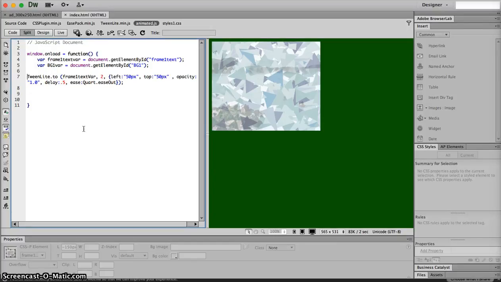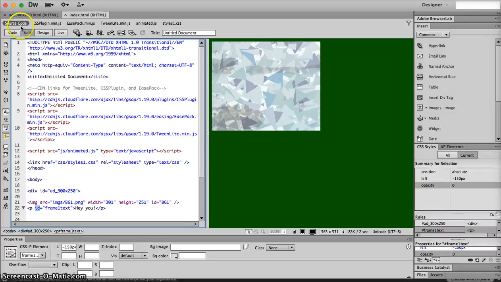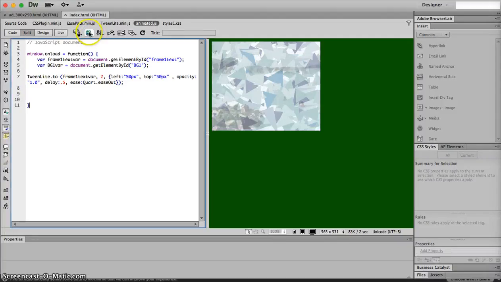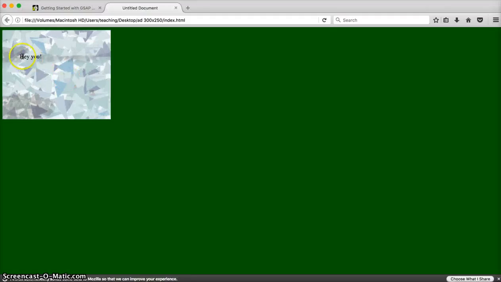So this is the position that it wants to be at the very end. So if I preview this in Firefox, so previewing it then in Firefox will bring in my text.